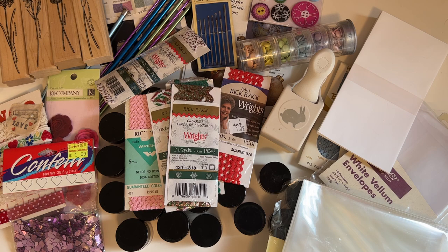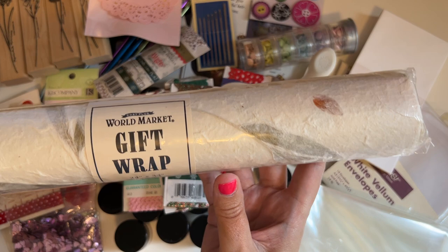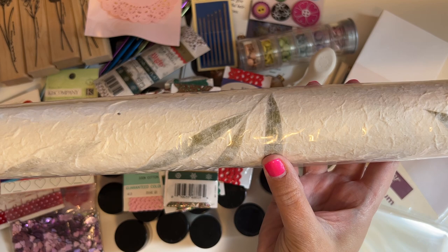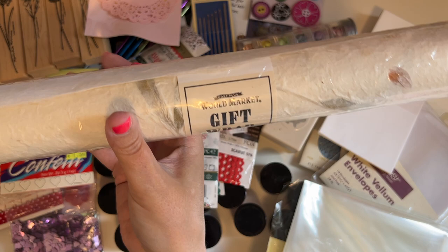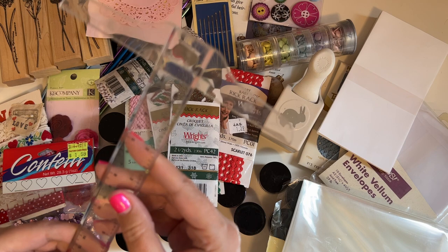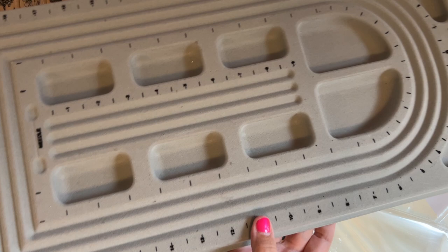And then a couple of doilies. I did get some wrapping paper. This is from World Market. I don't know if you have those stores by you, but they're pretty neat. It's got leaves and stuff in the wrapping paper, which I thought was cool for junk journaling. So that's why I picked this one up. Thought it was different. Then I got a ruler, just one of those tea rulers, but I love it. It's clear, handy. And then the last thing that I got was this huge feeding tray. So all of that for $8. So I thought that was a great deal.